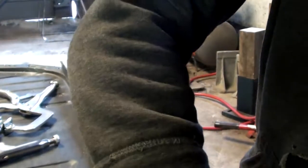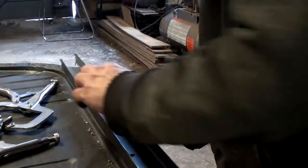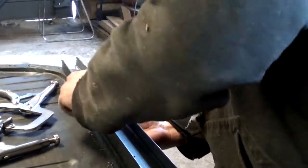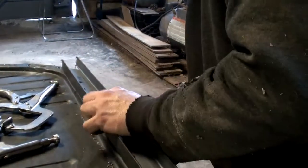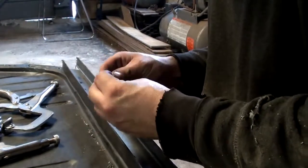So I'm just temporarily bolting these down so it holds. That one doesn't want to work. It's got a burr on it or something.